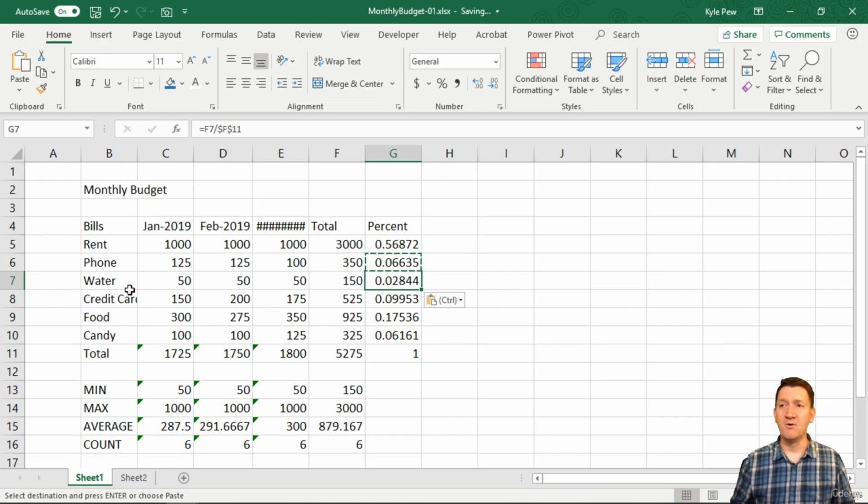So I can insert a new row, drop in my values, and just watch your calculations. These bottom ones automatically updated. These, I just copy paste or autofill them down, and I'm done.